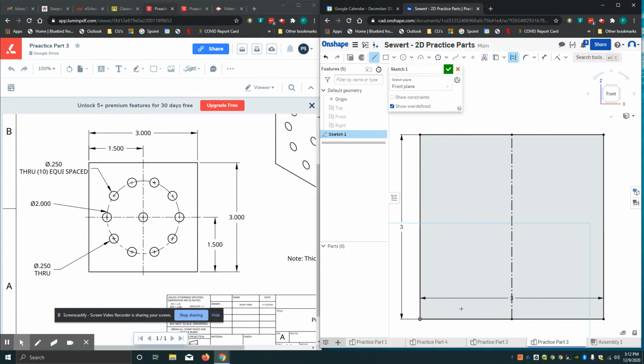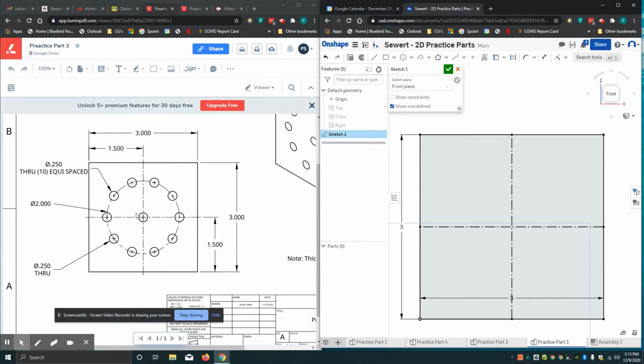And then I'm going to right click on that and turn that into construction. Now I'll restart my line command. I'll do the same thing on the side here. There's my little box, and there's my other little box, and that one came in drawn as a construction line automatically.